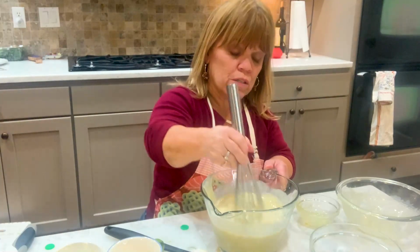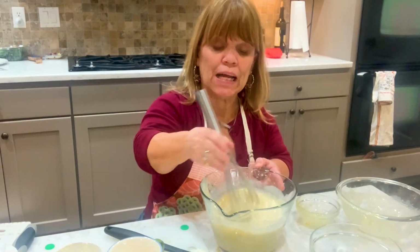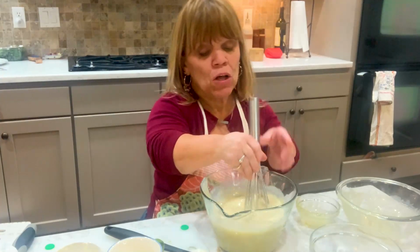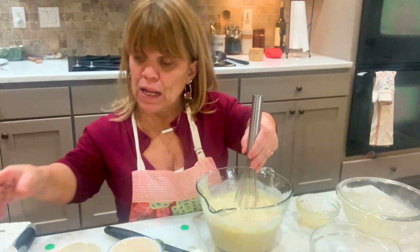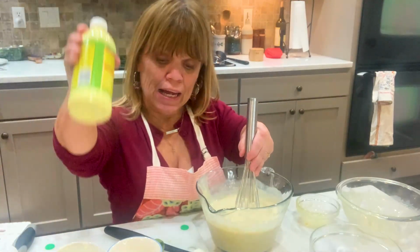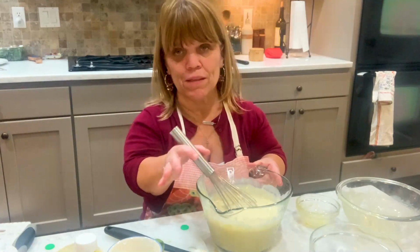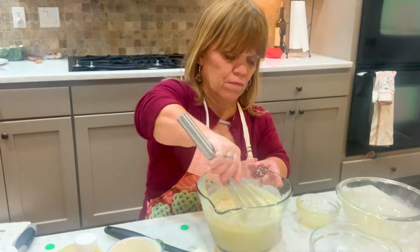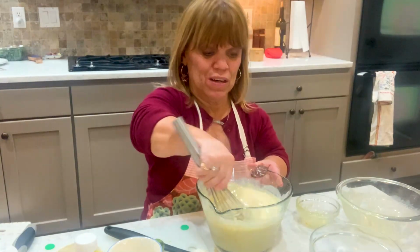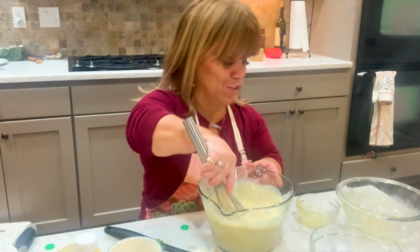So I have 2 yolks, 2 cans, 14 ounces each, a total of 28 ounces of sweetened condensed milk. I have about a 1/2 cup of sour cream, about a cup of key lime juice, and the juice of 2 limes. Now you can omit the juice from 2 limes. You don't have to do that. I just did because I wanted to. We'll see if this actually turns out.